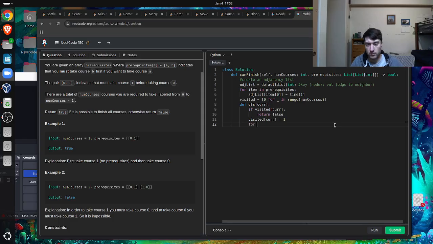So for edge in, but if I have one node that has a whole bunch of edges, this is wrong.